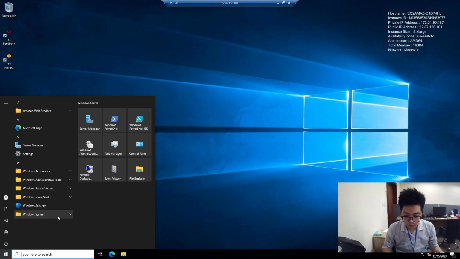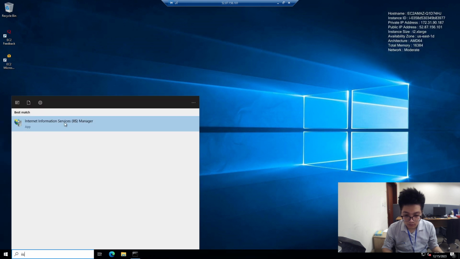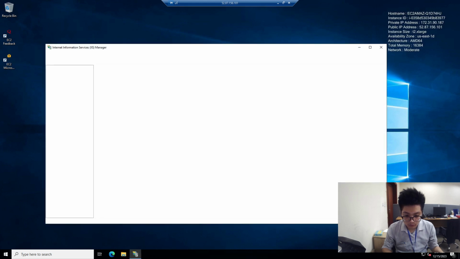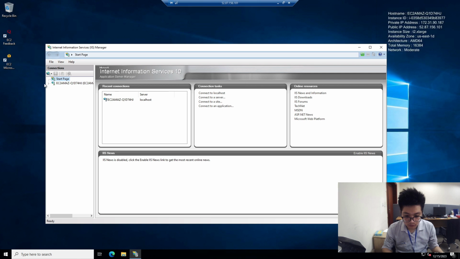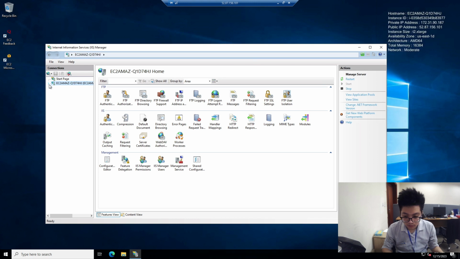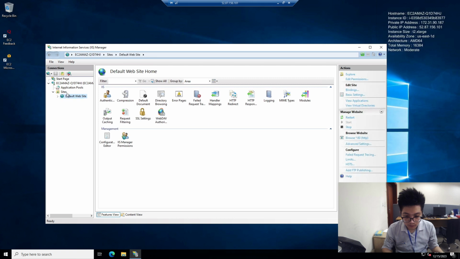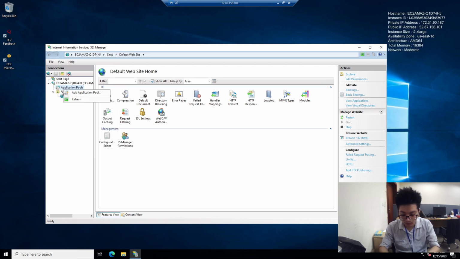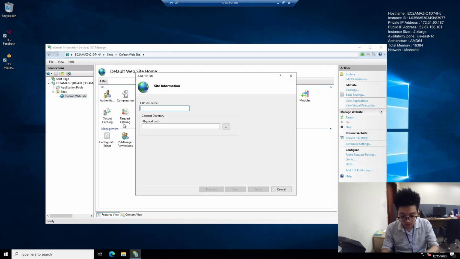Enter Internet Information Service Manager. Right-click on Add FTP Site.